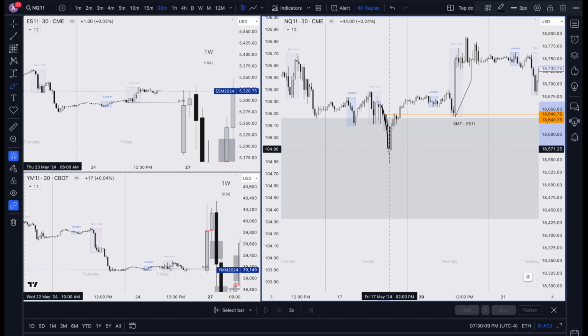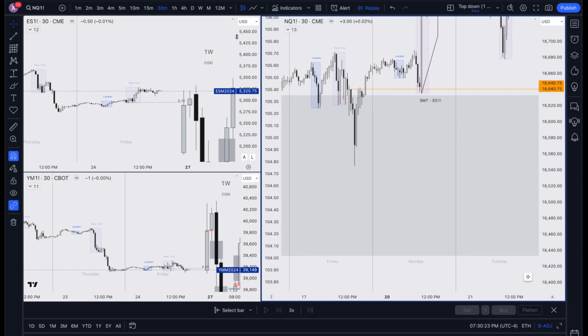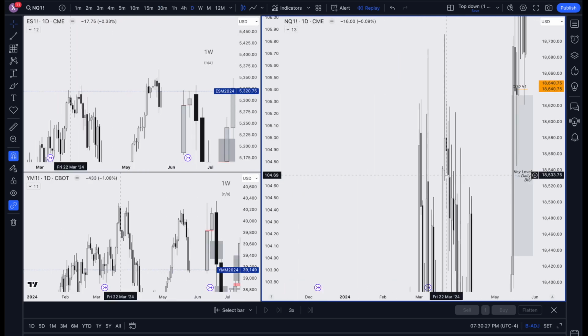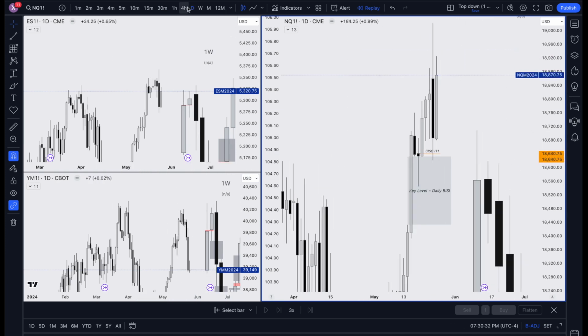You want to see that continuous delivery lower and then the change in state of that delivery above the high, right? Ideally creating inefficiency with our liquidity sweep and SMT. That's how we refine an order block. Because again, on the daily, you can see it just looks like a candle with a large wick. But there's an area there which is much more precise, which we're going to care about.